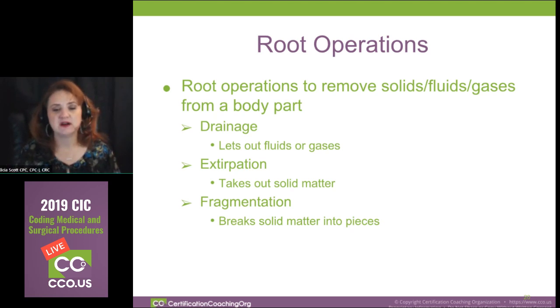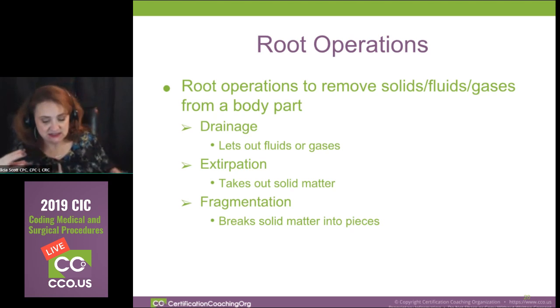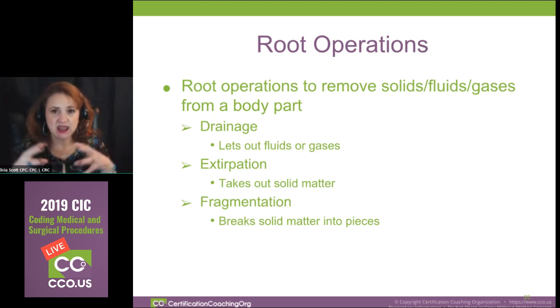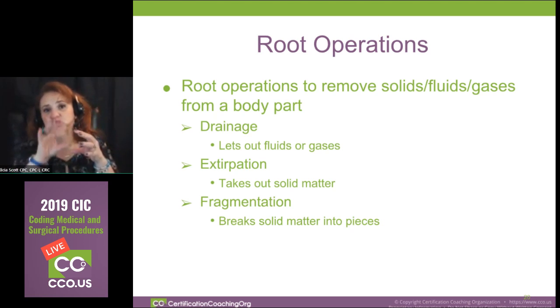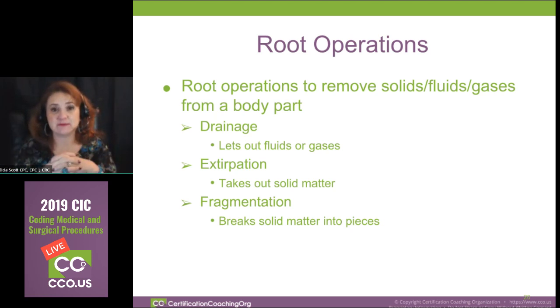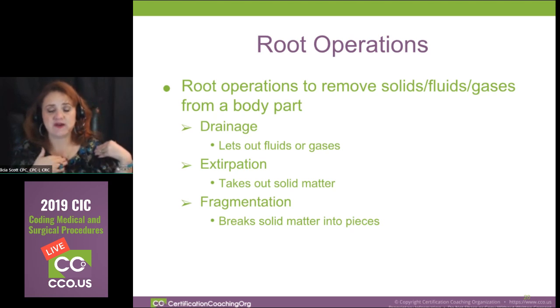Drainage, we're going to let out fluids or gases. Whenever a person has a major surgery where you're traumatizing the body, your body sends fluids to that area to help with inflammation and the trauma, white blood cells, platelets. And so we need to allow that to drain so it doesn't become stagnant in there and abscess. Whenever you have a mastectomy, drainage is put in there. If you have abdominoplasty, then a drainage tube is put there.